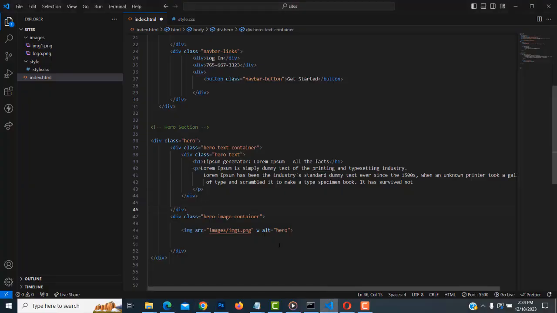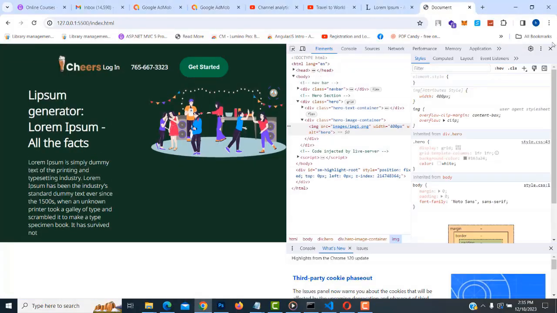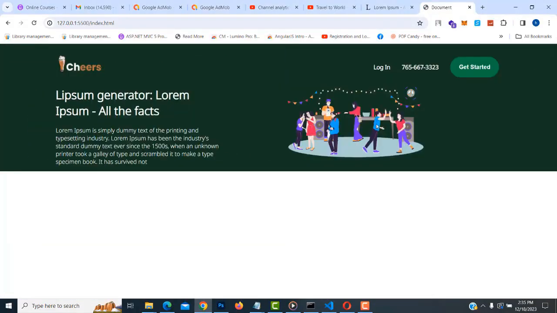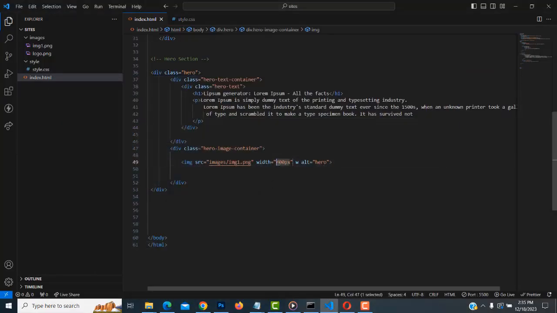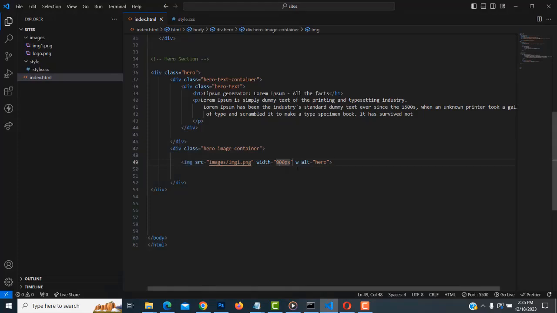Your section. Right. Now what you're going to see here, we have to give the width and height. Then only it will be corrected. Width I have given 400 pixel width. I want to specify the height of the site. So height I am going to specify. The width is coming here. Yeah, it's coming here. Now it's okay here. Specify that 800. It is working. Okay, now the site is working fine.